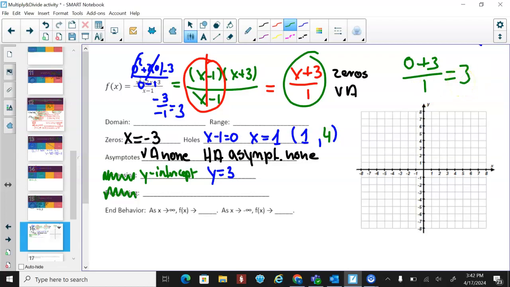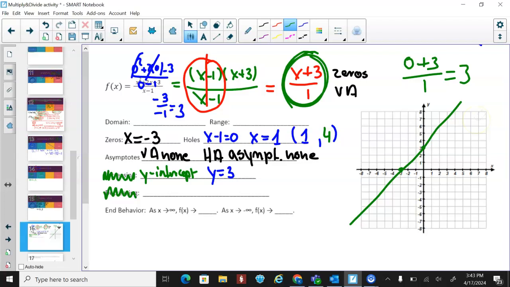Okay? Now, I'm going to draw my asymptotes. So I got none. I'm sorry. My zero sits at -3. Okay? And my y-intercept is at 3. So it looks like to me it's going to be a linear function from what I have here. So it's literally just going to look like this. That's why we don't have an asymptote, because we don't have anything here, we don't have anything here.